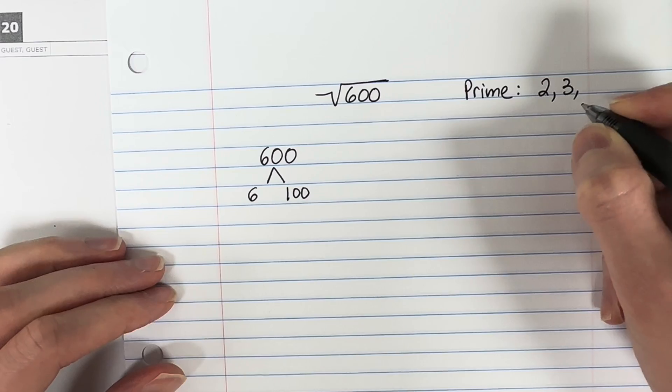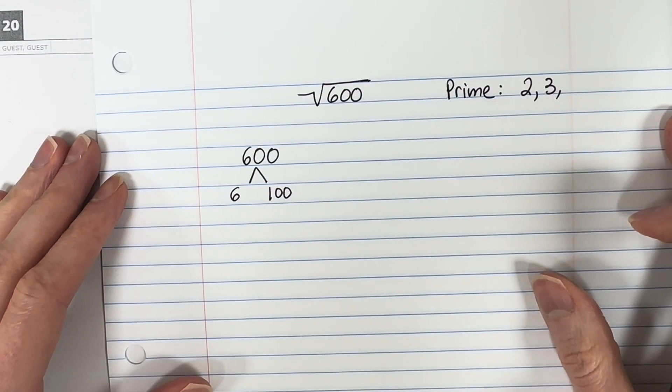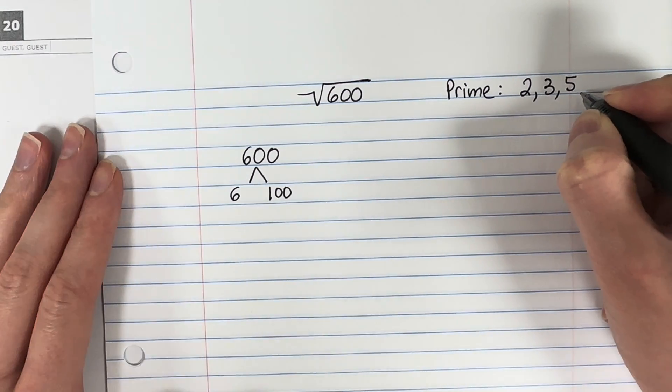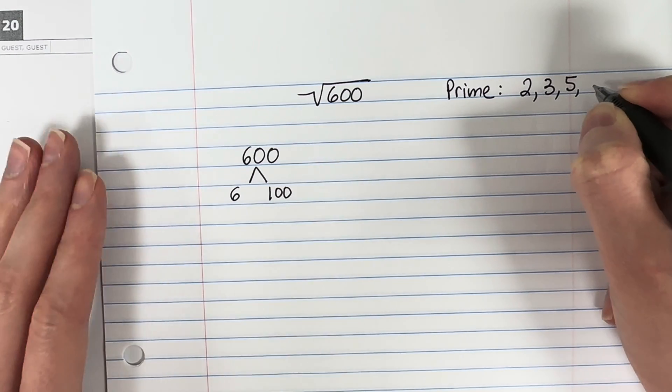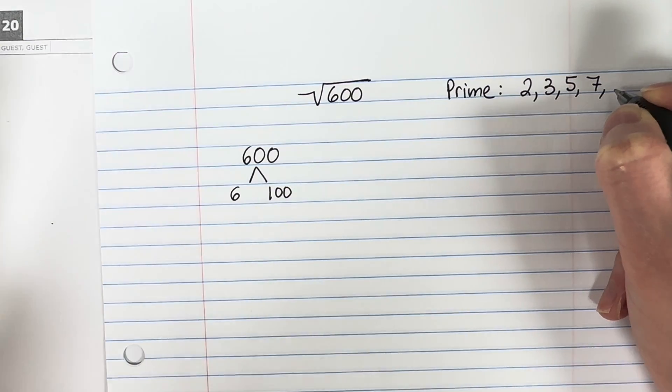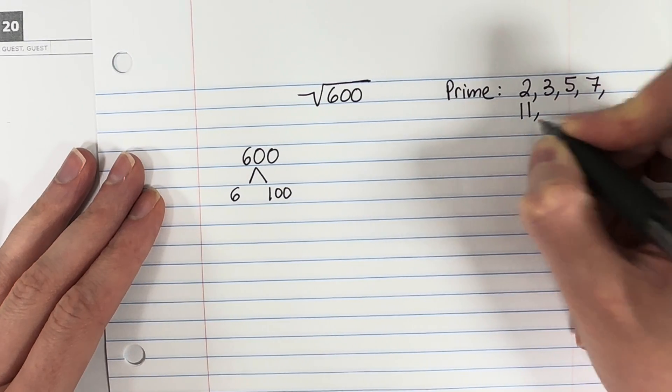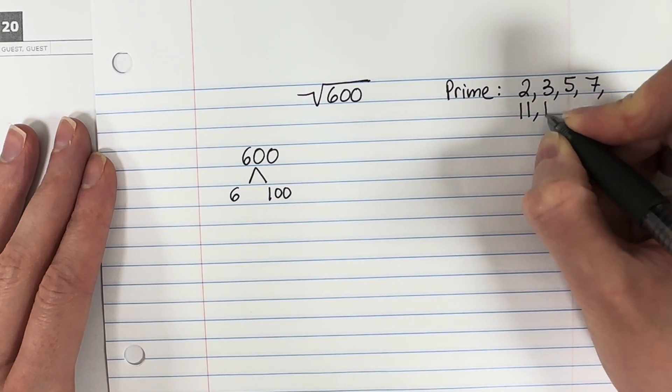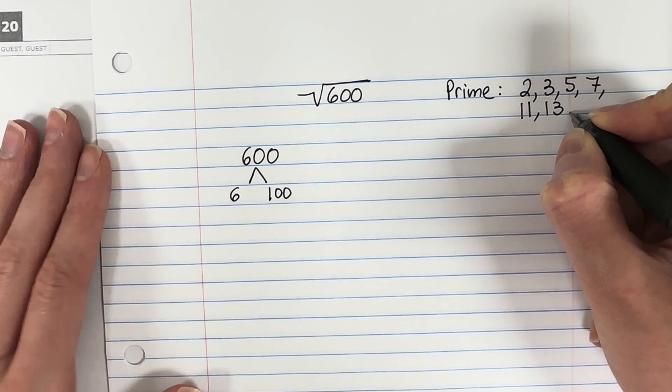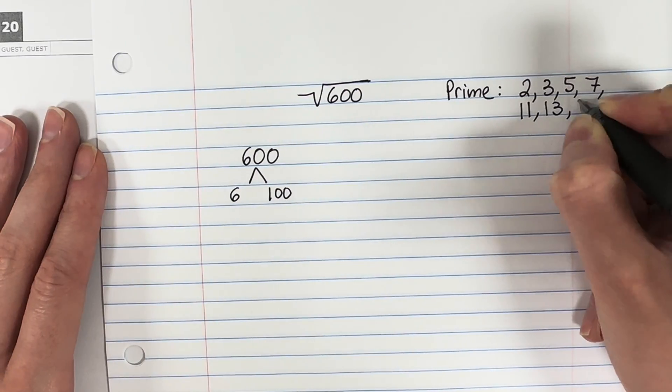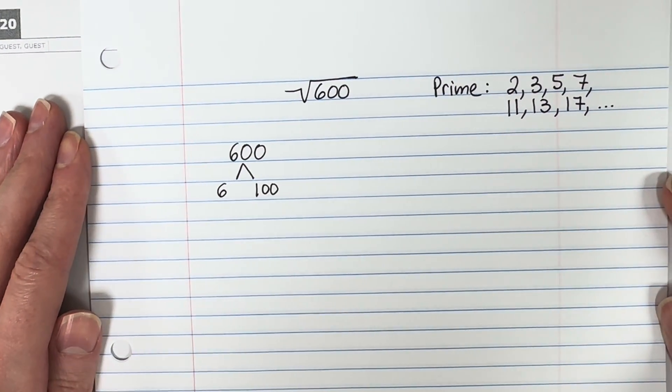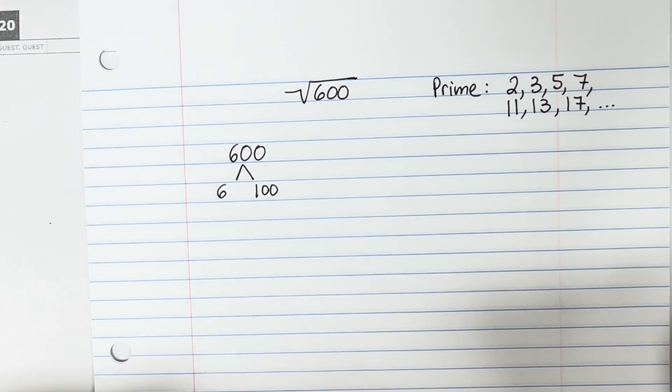3 is prime. 4 is not prime because 4, I can do 2 times 2. 5 is prime because it doesn't really have any other numbers besides 1 times 5. 6 no because 6 is 2 times 3. 7 yes. 8 no because 2 times 4. 9 no because 3 times 3. 10 no because 2 times 5. And then you have 11. 12 no because 2 times 6. 13 yes. 14 no because 2 times 7. 15 no because 3 times 5. 16 no because 4 times 4 and some other numbers. And then 17. So I'll just stop right here. But there are many more. So if you need more, go ahead and look in Google for prime numbers. Go ahead and just search prime numbers list.